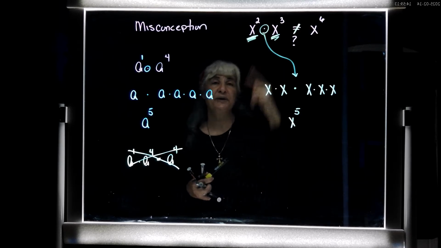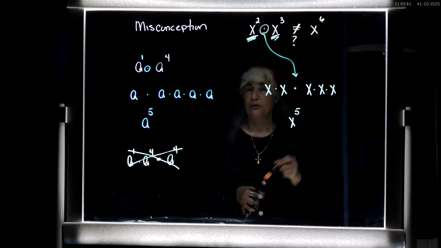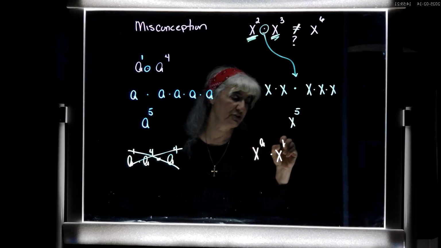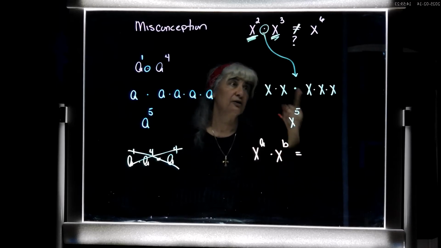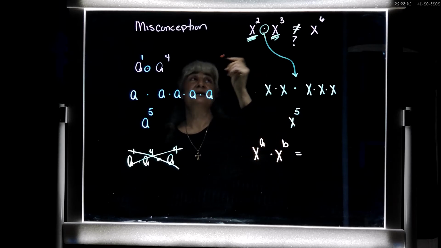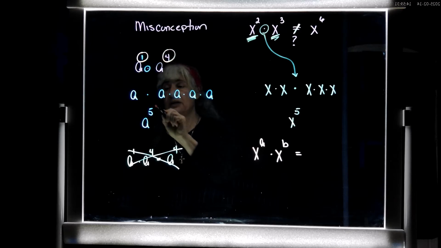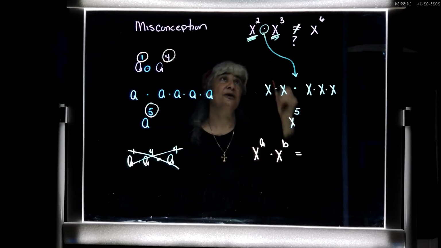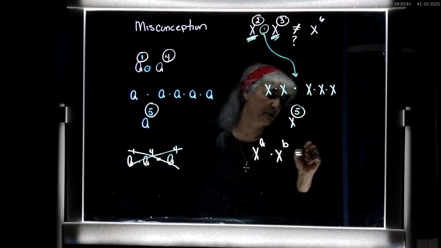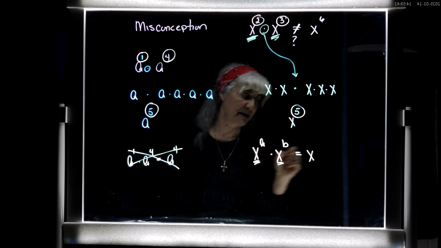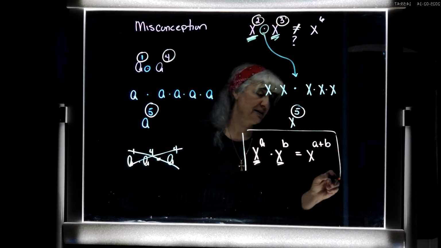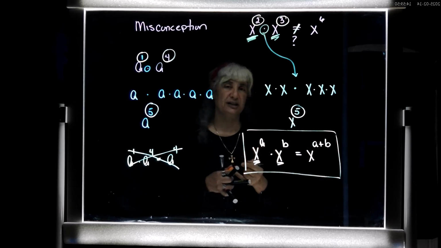When you're multiplying the bases, what do you do between the exponents? According to these two examples, working them the long way, what can I do between the 1 and the 4 to get that 5? You add them. What can I do between the 2 and the 3 to get that 5? You add them. When you multiply the exact same base, you simply add the exponents. This is your rule, shall I say.